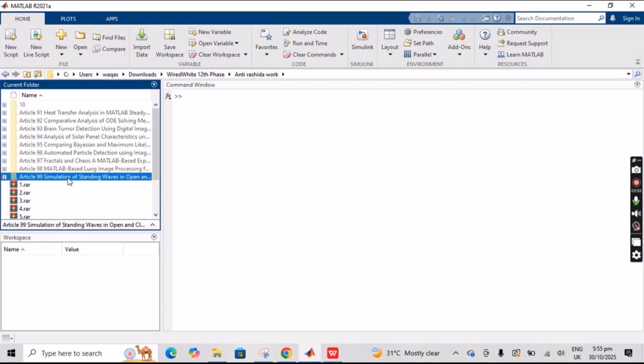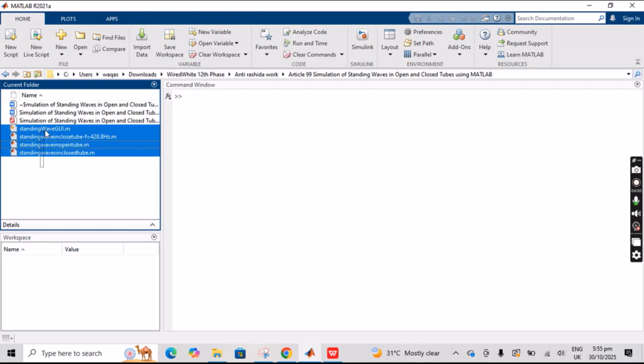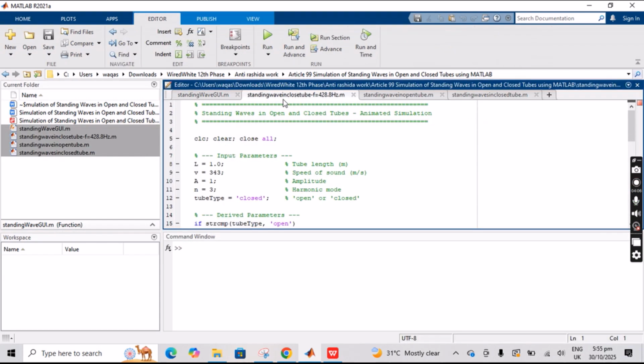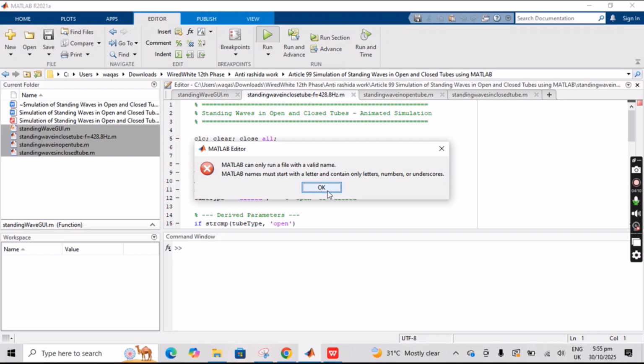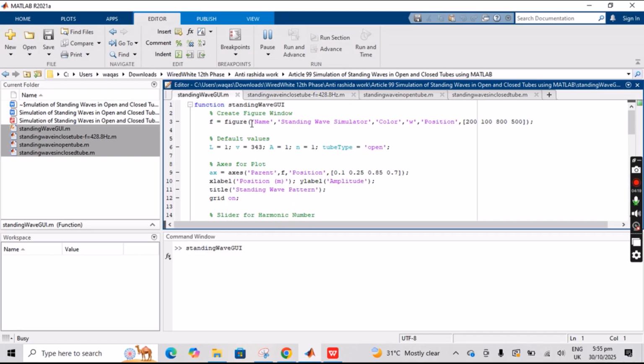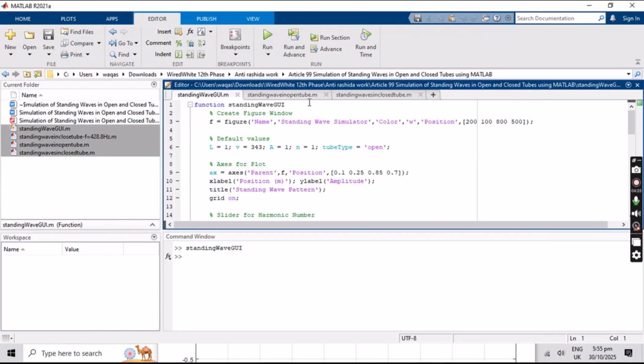Let me also show you how we can check this. For example, in the simulation, we can open all of these MATLAB files. For example, here we can run this one first.